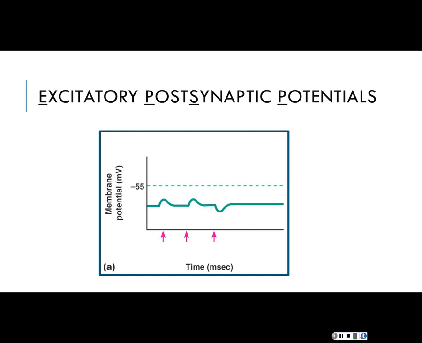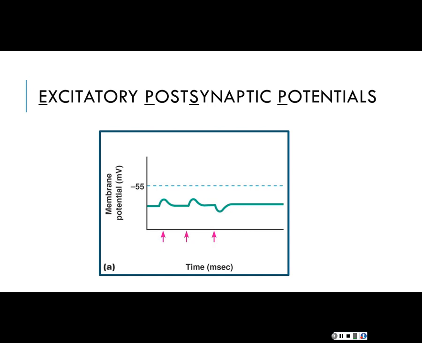So let's look at those graded potentials. I kind of described them a moment ago. The graded potentials that cause a nerve cell to get closer to threshold are called excitatory postsynaptic potentials. When I was preparing my Chapter 8 presentation, I was getting ahead of myself, so this is going to be covered in Chapter 8, if you're looking for this in your transcript.